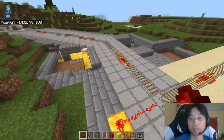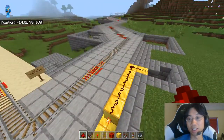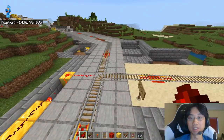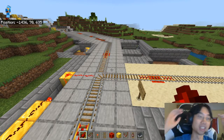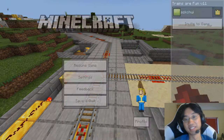Alright, when I come back in next week, I'm gonna finish this junction and it's gonna be so much simpler than it was. It's mind-boggling. Absolutely mind-boggling. Alright, see ya.